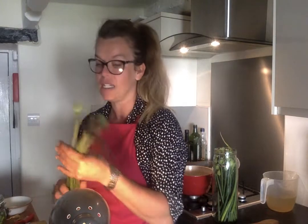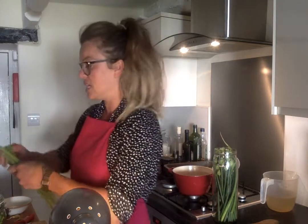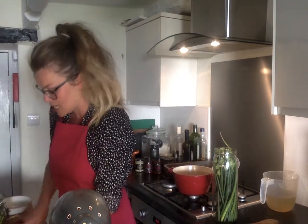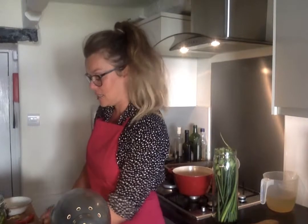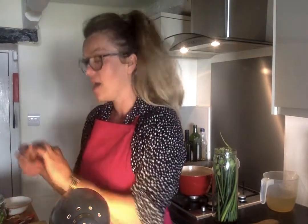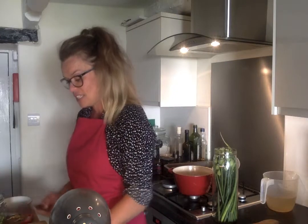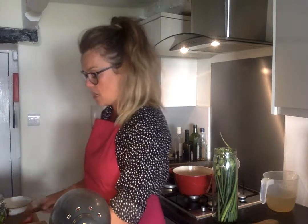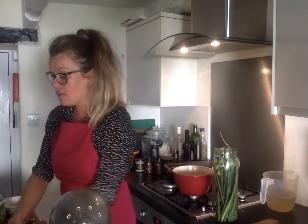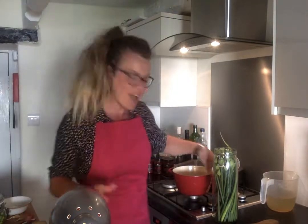We're going to chop up a handful — you don't need many, they've got a lot of flavor. We've got about six scapes here. We'll break the ends off, set those aside, and then roughly chop these into inch-long stems. I'll save some long ones for artistic reasons — to decorate the soup at the end. I have to admit I've cheated a little bit and prepped some of my stuff in advance, as I haven't done a lot of cookery shows.